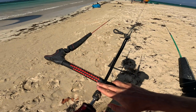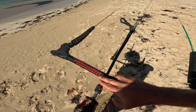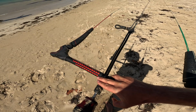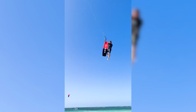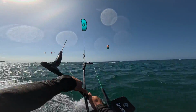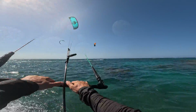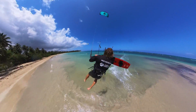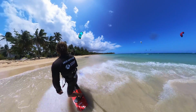Finally, it's working! After using the bar for a week, the front lines got a bit longer and the backlines shorter. This made the bar work perfectly, and there was no longer need for me to add knots on the backlines of the kite. On the Navigator Pro, the steering feels much lighter and more responsive. The feeling of jumping is quite different, and I believe the reason is the thickness of the lines.